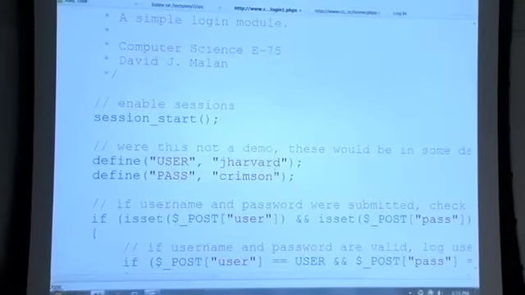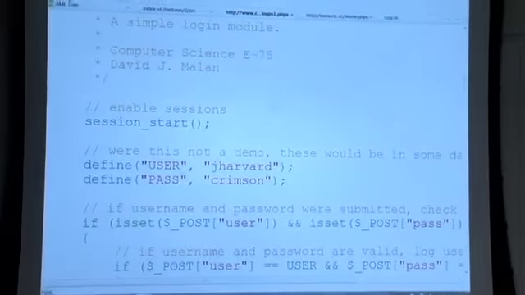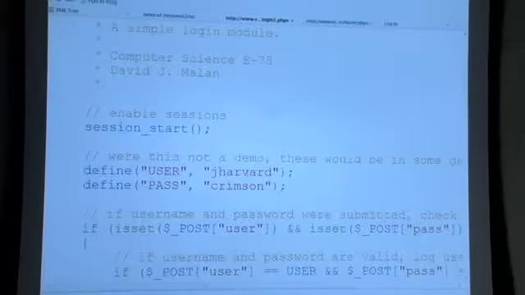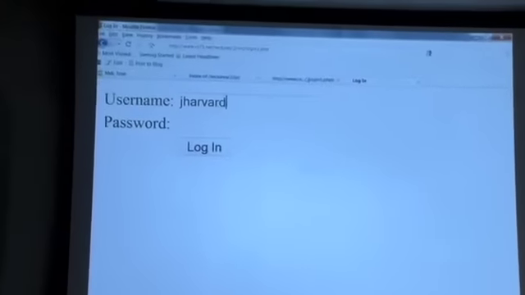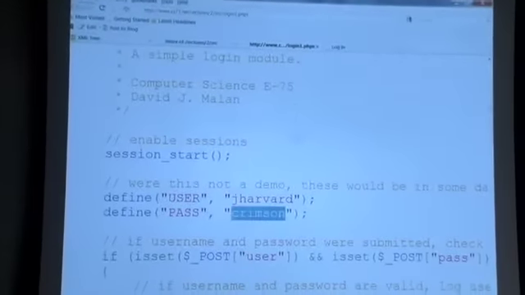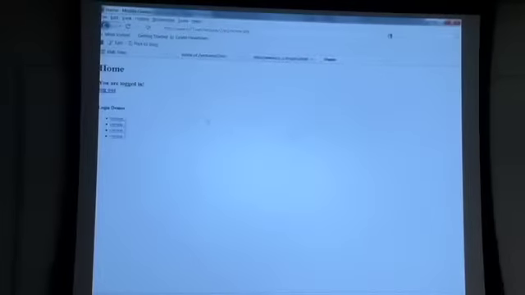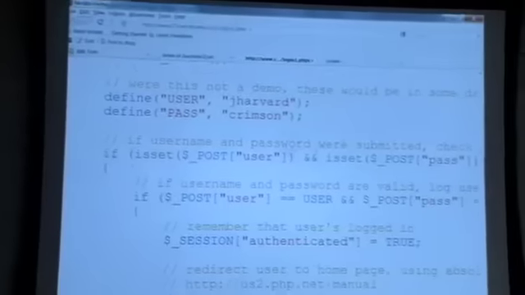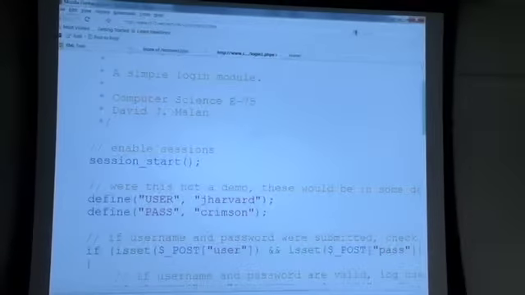Since we don't have a database yet, we're just defining the user to be jharvard and the password to be Crimson. So let me input those in here: jharvard, password Crimson, login. Now it says you are logged in because $_SESSION authenticated is now set as true.